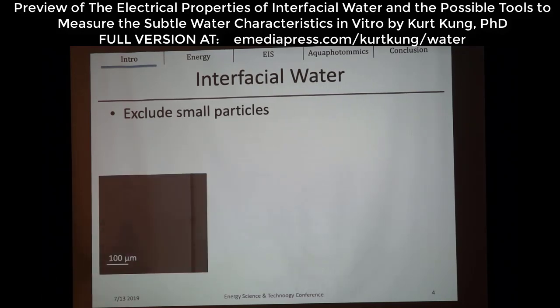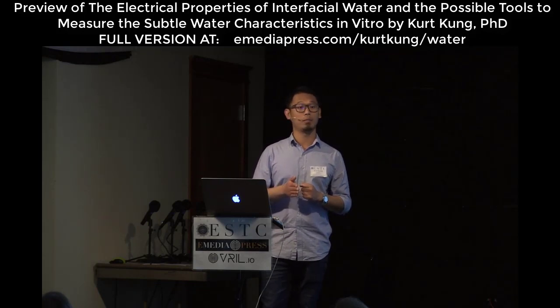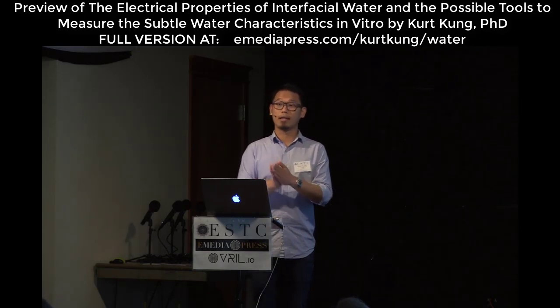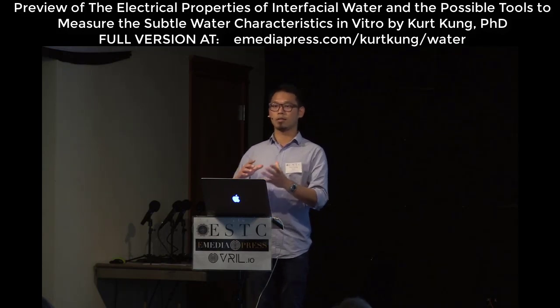So this is a microscopic image. On the right-hand side is hydrophilic material. In this case, we use a polymer called naphthalene. We're going to talk about it a little more later. On the left-hand side is basically just water with small particles, micron size in diameter, and people usually call them microspheres. If you have certain material, usually hydrophilic material, by the way, hydrophilic means water loving, so when you have something that water would actually be attracted to, that we define as hydrophilic. In contrast, that would be hydrophobic, like the lotus leaf.